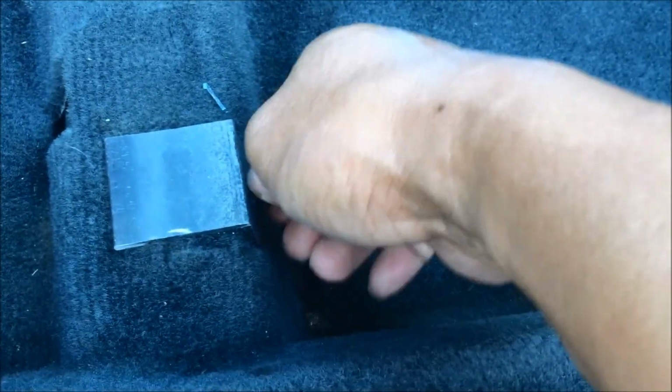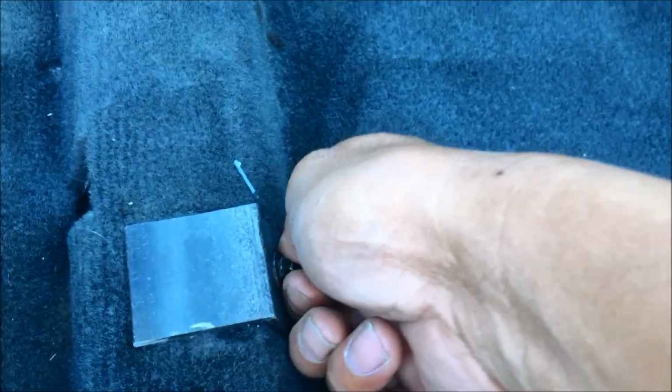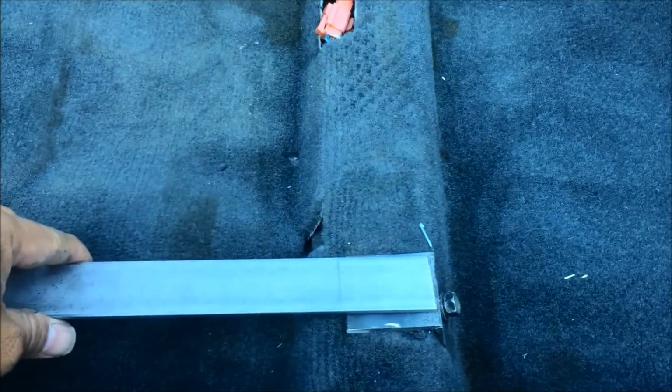So basically I got angle iron and I cut them to make the legs for it. I drilled it and then I bent it so that it fits, because this is somewhere between a 45 and 90 degree angle. So we're gonna bolt it like that. Then I got these flat bars. I already cut them to size, so what I'm gonna do is weld it right here and right here.